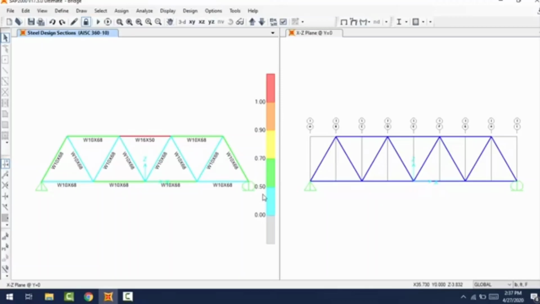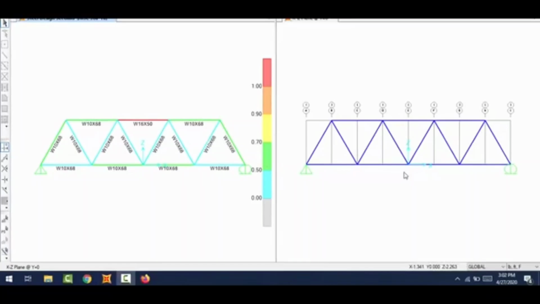For example, in the blue color we have to reduce the cross section. By reducing the cross section we mean reducing the cost, but taking the factor of safety of the bridge into account. So this is the design of structures in SAP that should be safe enough and economical and optimizable.